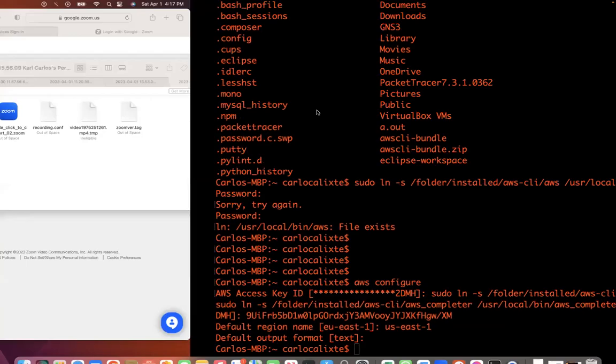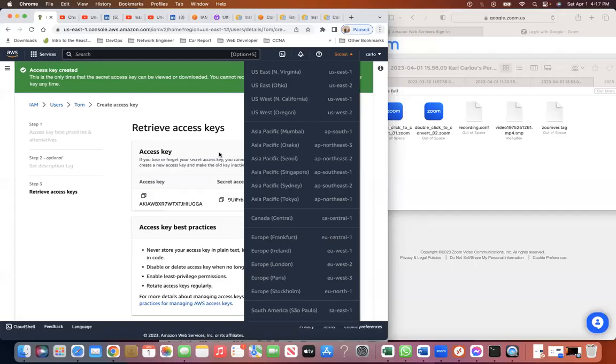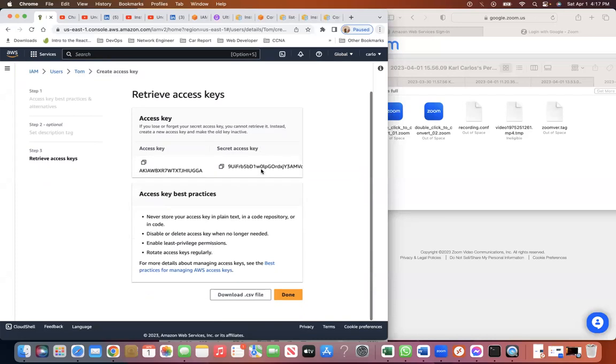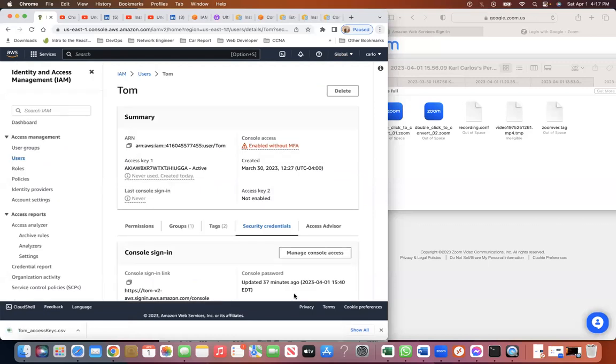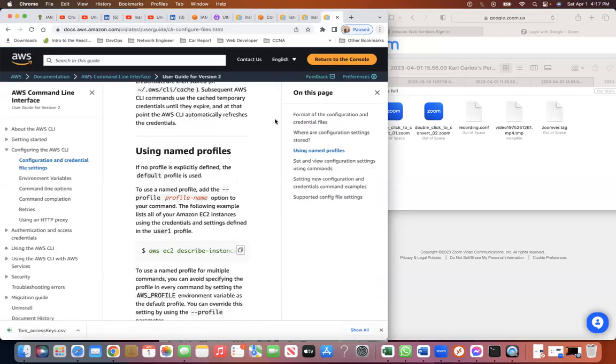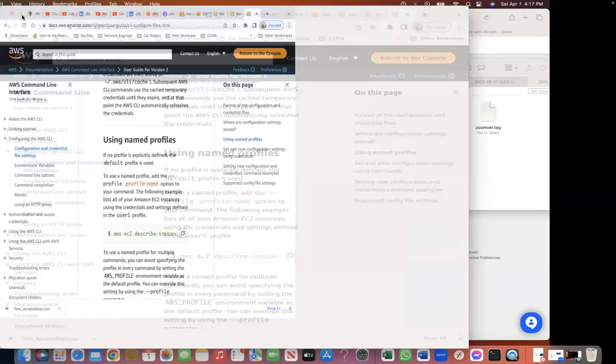So I can go here and hit download and just hit that. So now my access key has been created. Now, there's a couple of commands that you can use just to verify your access key.